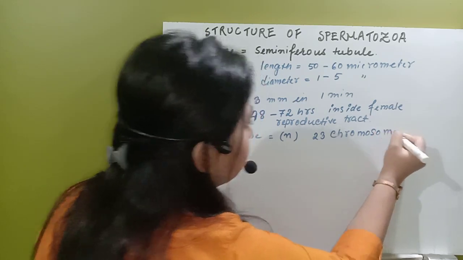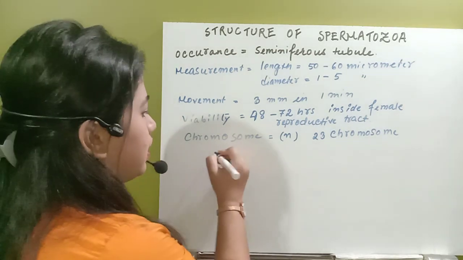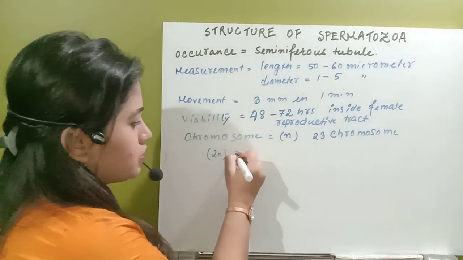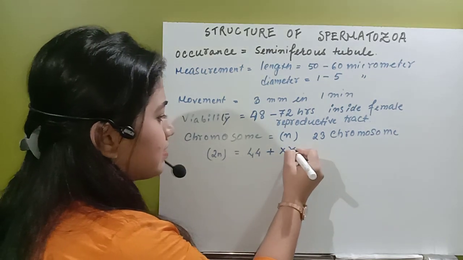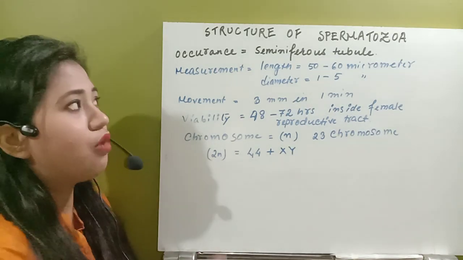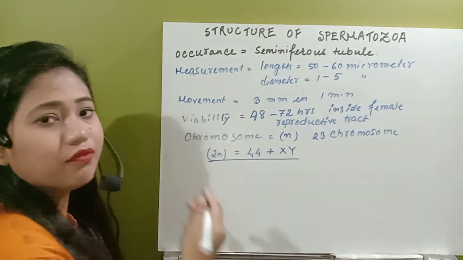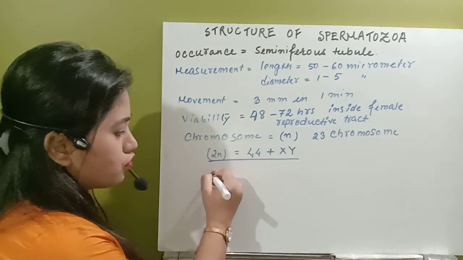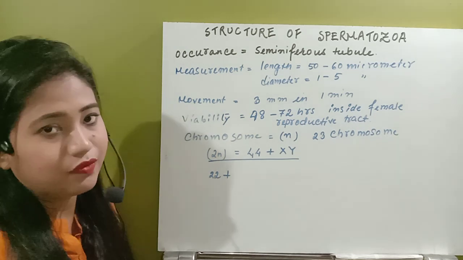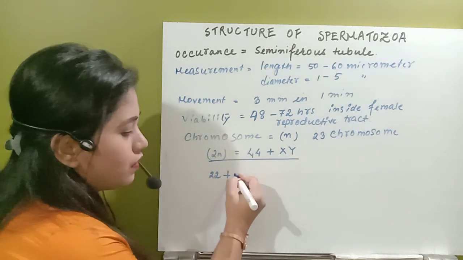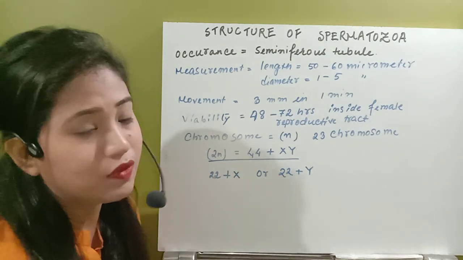But here we have a difference. The spermatozoa, on the basis of its chromosome number, can be of two types. If you have 2n chromosomes in each cell, that means we have 44 autosomes and a pair of sex chromosomes, that is X and Y. So we have 46 chromosomes. Now whenever the spermatozoa is formed from the spermatids, what happens? From this we will have one set only. That means from the autosomes 22 chromosomes, and from the sex chromosomes, that is X and Y, only one of them will come to the spermatozoa. That means either it will have X or it will have Y. That means it is going to have n chromosomes or 23 chromosomes.